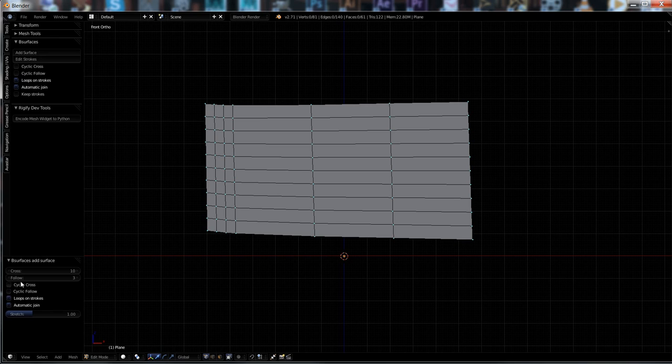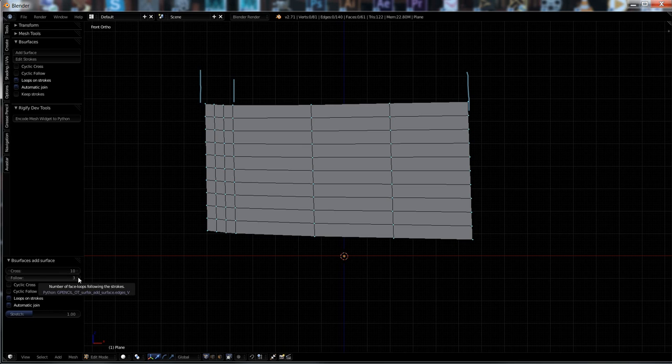By default, I don't have 10 anymore. Now I have a follow of 3. 3 is the default. So now what I have here is a follow of 3 after each of my number ones. So I drew this one, and this one, and this one. So this is 1, 2, 3. This is 1, 2, 3. So it's going to do 3 faces, or 3, as you can see here, 3 edge loops this way.